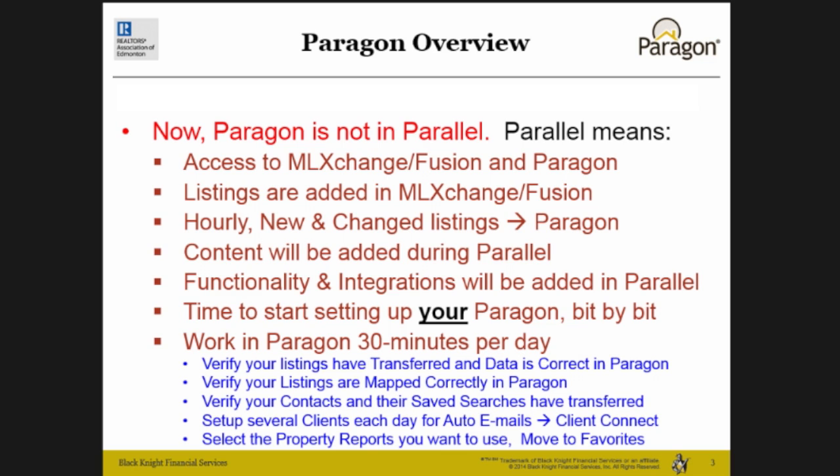And also, as you're working inside Paragon, as you're looking at the different results, there's a variety of different property reports that will be available to you. Some of them will be recreated from ML Exchange and Fusion. Some of them are part of the normal suite of reports inside Paragon. If there's a particular report you like, you can do a left mouse click on that report, drag it up into favorites, and with it in favorites, you'll then be able to have those reports right at your fingertips.